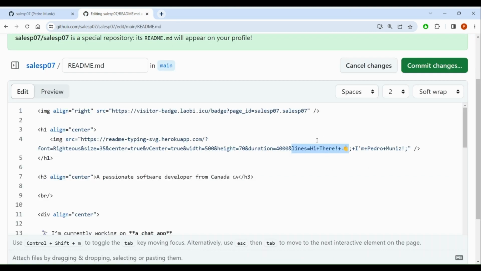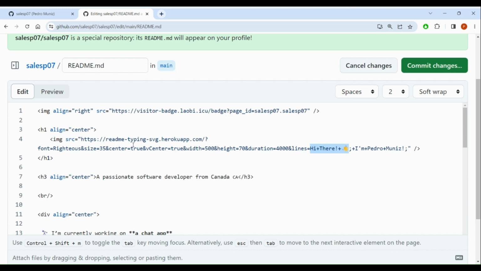So I have the first portion of the line here, hi there, and then a semicolon, and then the rest of the sentence. And make sure to space the words with a plus icon to make sure it works. And this duration here pretty much is milliseconds. So 4 seconds will take each part of the animation. So this hi there, the total of the typing and the backspacing will total 4 seconds, and the same is true for the second sentence.